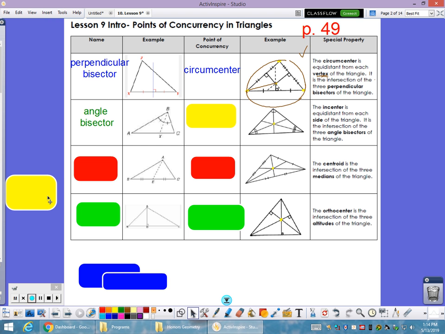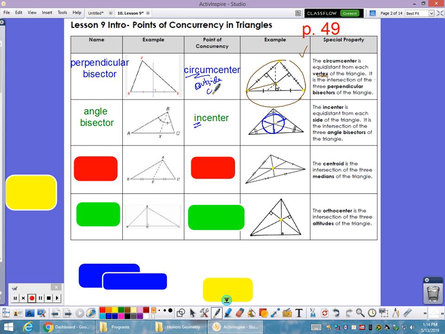An angle bisector, which we'll look at more tomorrow: if we bisect all the angles, we will find the incenter. The incenter is the center if I inscribe a circle. If I draw this circle here, inscribed, that's the center of that circle. It's equidistant from all the sides of the triangle, which is the radius. Here, the circle is inside. With circum, the circle is around; if you circumvent something, you've gone around. So this circle is outside.